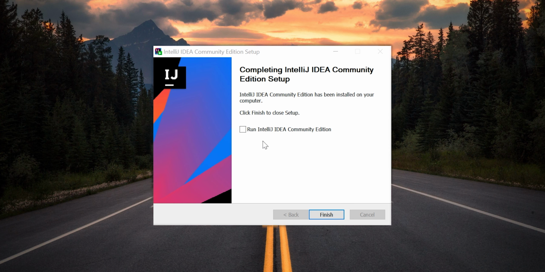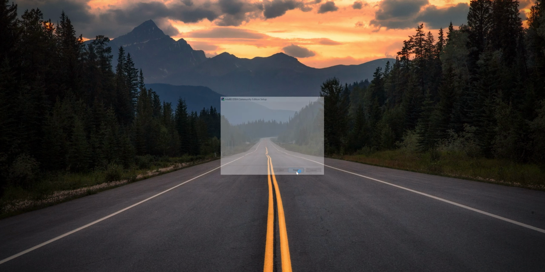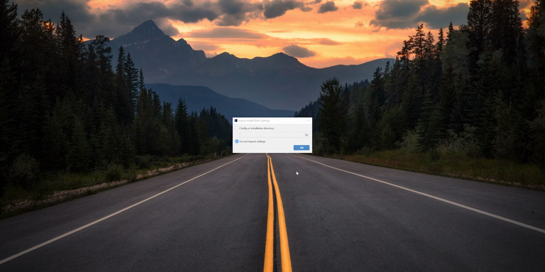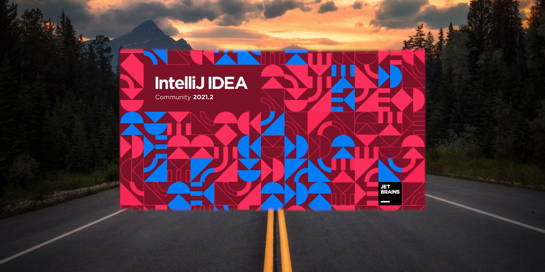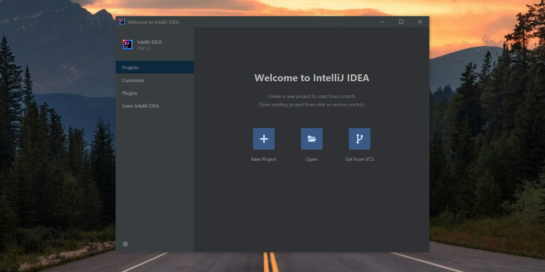So I'm going to check actually right now, run IntelliJ Community Edition. Now, it's going to come up with a window here that we're going to finish this brief install and get to the point where we need to be for settings. So I'm going to hit run so it automatically starts up there. So this import settings, I don't need to import settings from a previous version or anything like that. If you happen to have a previous version, I still recommend you select do not import settings. Start fresh, start clean. Just hit OK. Let it do its thing. It's doing its splash screen, and we will eventually be presented with a window with where we need to be. So this is where we need to be, and this is where I want to end the video.